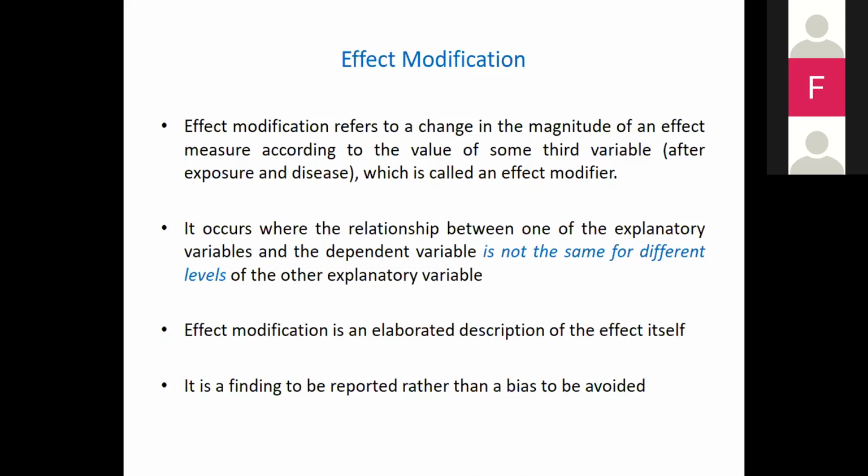Now, as you will see later, if age is not a modifier but a confounder, when you split it, the effect will be the same. The effect of obesity on cardiovascular disease will be the same for the people that are less than 50 and the same for the people that are more than 50. So the effect modifier, that third variable, as you move across different values of it, changes the effect.